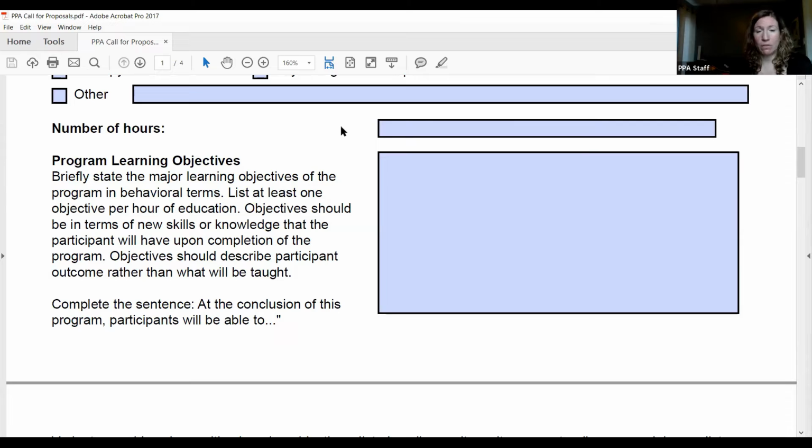If you don't feel that that fits for your program, don't try to make it fit. And Valerie, I don't know if you have anything you want to throw in here. When we get proposals and somebody has two objectives, but they have a 3-hour program, that's when we start wondering in the proposal selection committee, is this appropriate? I don't know if you have anything you want to add.